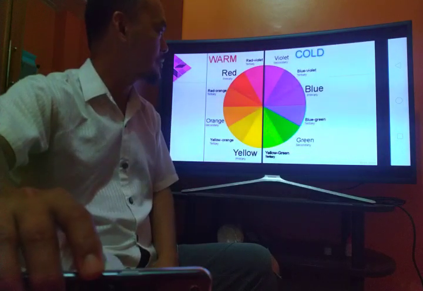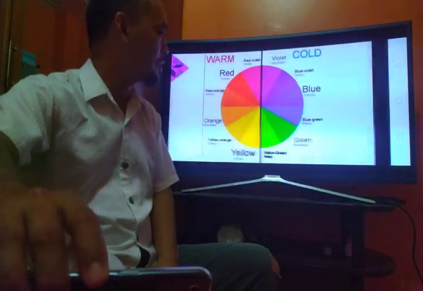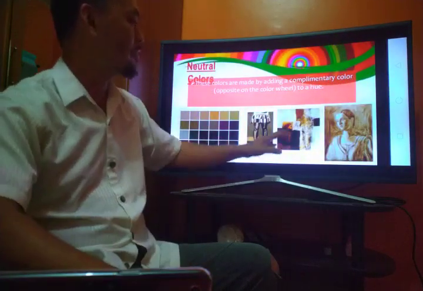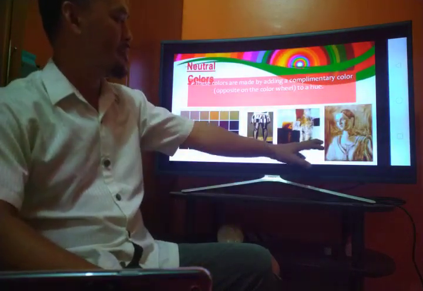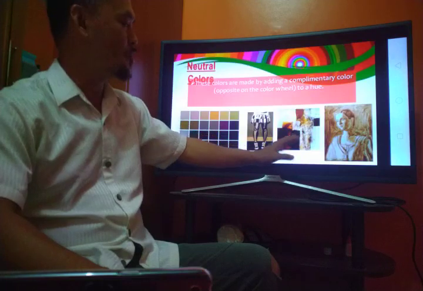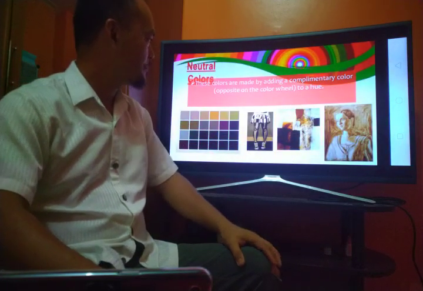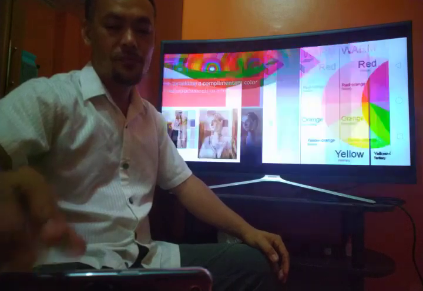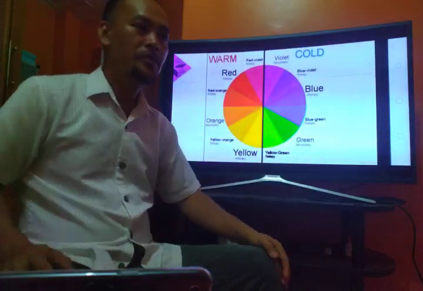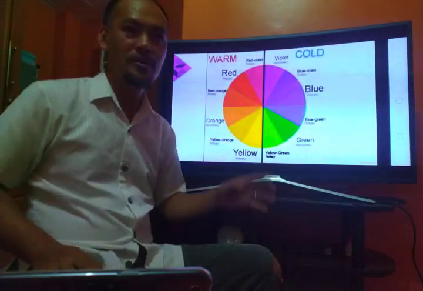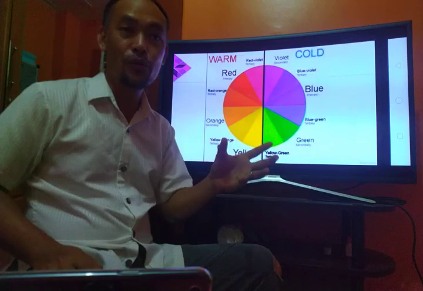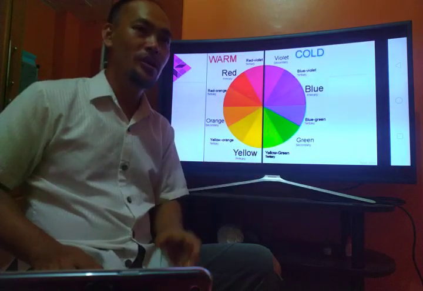So look at the example here. These are effects of colors being neutralized by each other. And when we say neutral colors, it looks like earth or looks like dirt.